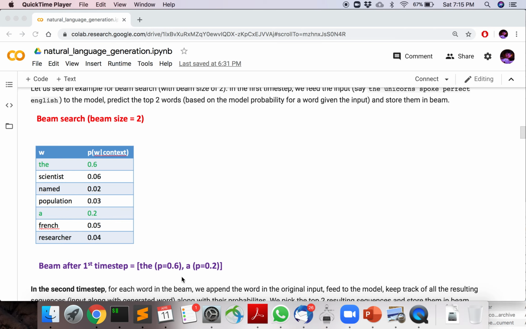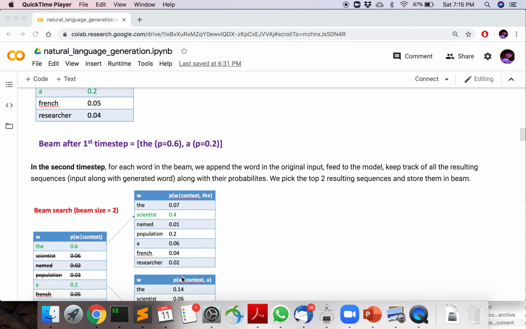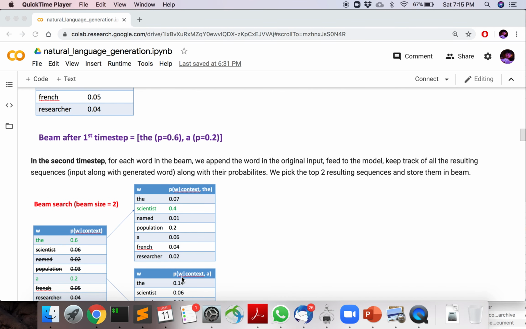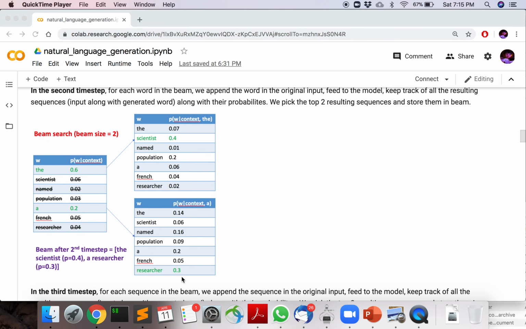That seems fairly straightforward, and the slight complication really comes in the second time step. Here we discard all the other words from our previous probability distribution, scientists, named, and population. These were not there in our top 2. We have the 2 words the and a in our beam, and then we use the word the as our input.